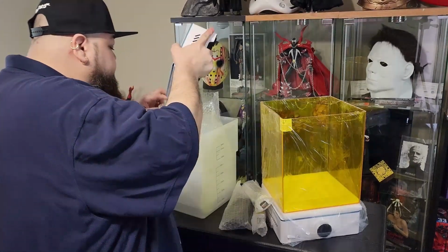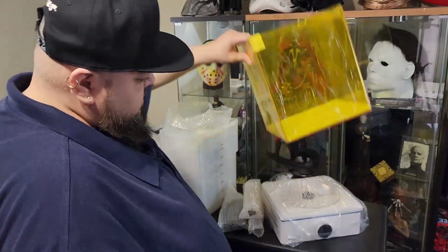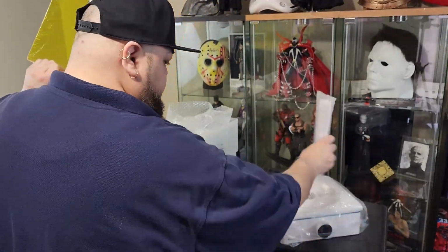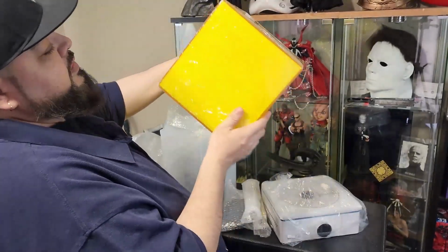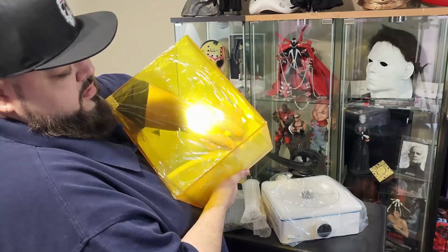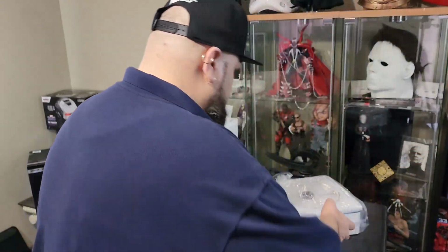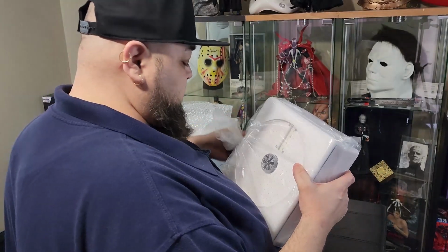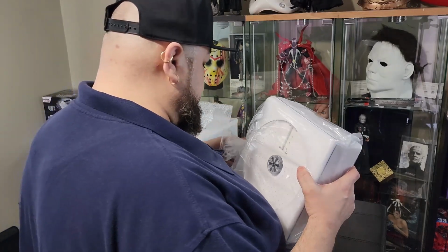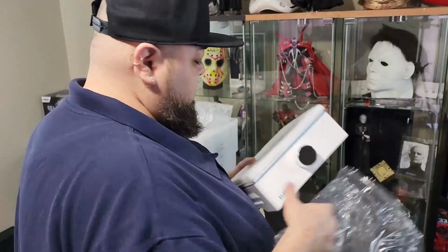And this piece here is the curing system. You put these things in here, boom, boom. It comes with two of them for easier and faster drying, I believe. And then this is the top. This is super lightweight, by the way. This piece right here is incredibly light. This is just going to be a little turntable, basically, and it's going to have the lights that are going to cure your 3D printing.